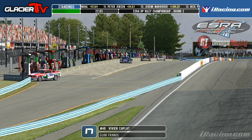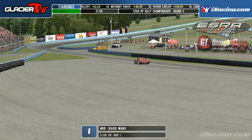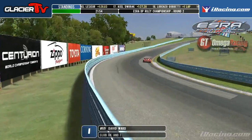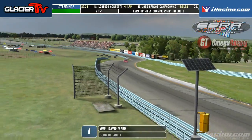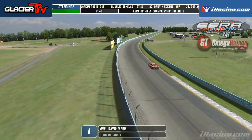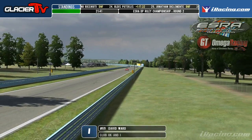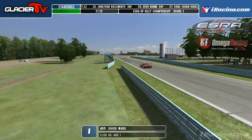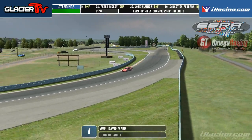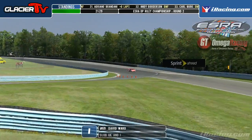David Ward still leads this race with 15 laps going to be scored complete the next time they come past the start-finish line. Now, David Ward, of course, started this race in the 2nd position, and was able to get the lead after Jonathan Di Clemente had his crash down at turn number 1. He has led since then. He's been able to pull out a bit of a gap, but Diego Comini in the last lap was able to eat into that just a little bit. Pretty much identical laps last time by, but Comini's been able to take about half a second out of David Ward in the last 3 circuits of this race.